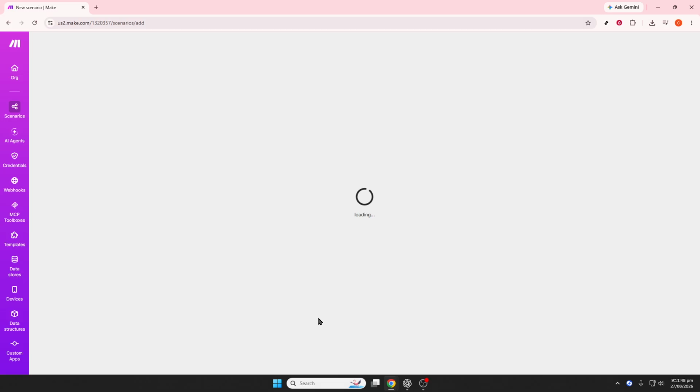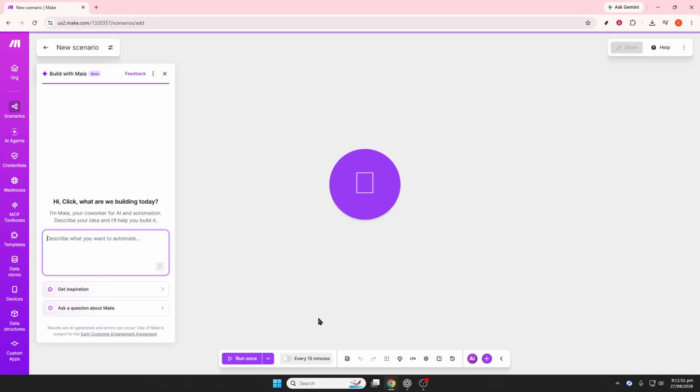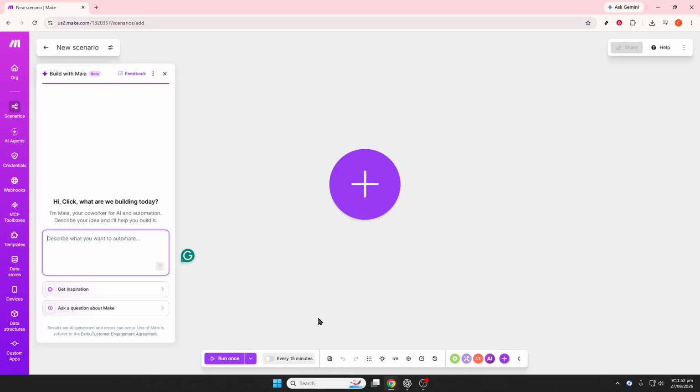Now connect Google Sheets by clicking Add, then sign in to your Google account and approve the requested permissions. After that, choose the Google Drive file you want to monitor, select the correct spreadsheet and worksheet, and set the starting point for checking new rows. This tells Make where to begin watching for fresh data.